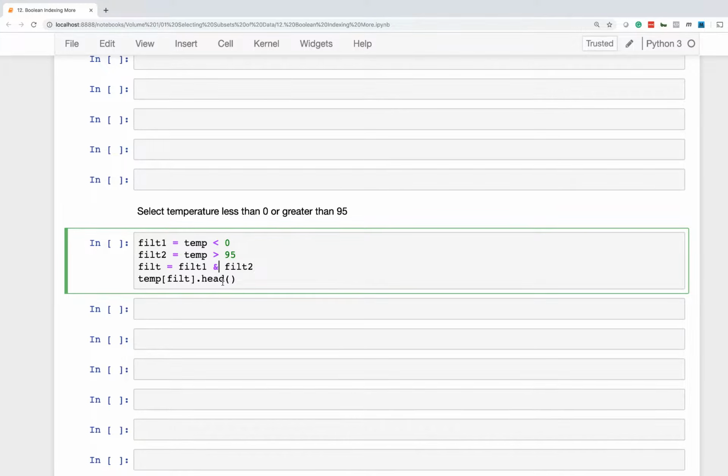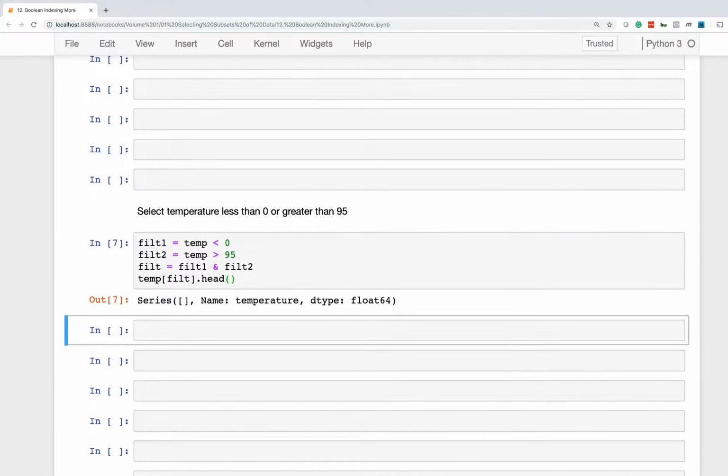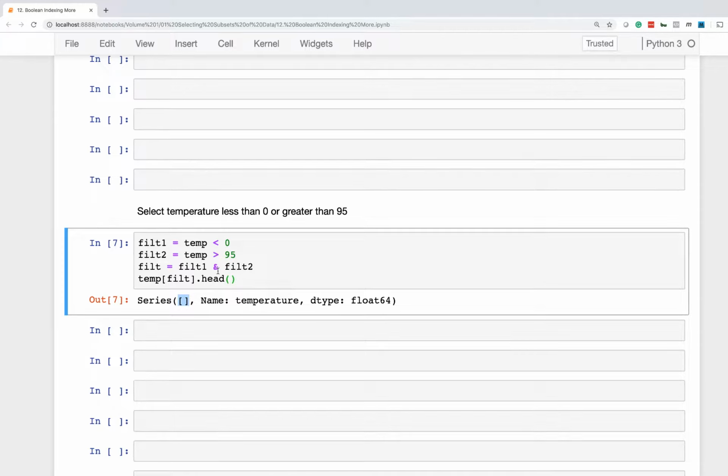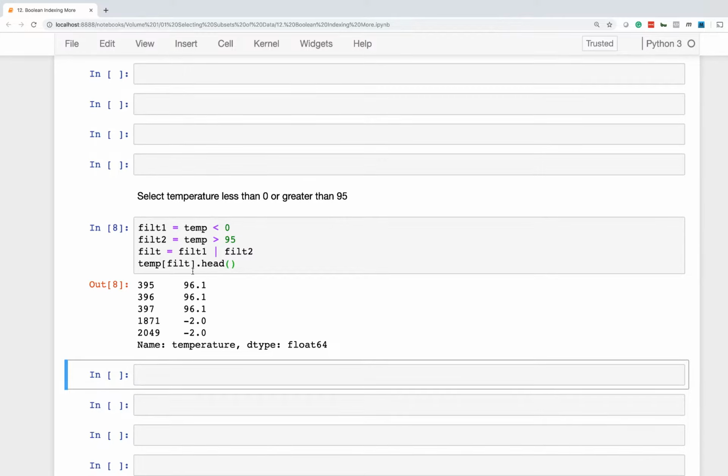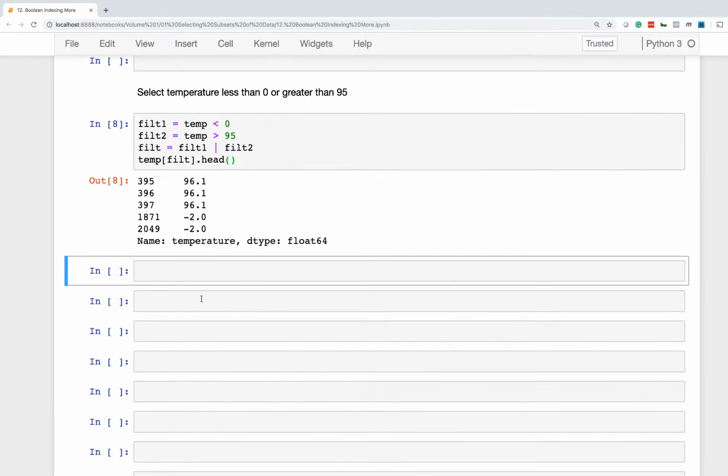And so this should only return us temperatures, or. So let me just go ahead and run this. This is a mistake, but this will return us nothing. It's impossible to be less than 0 and greater than 95. So sometimes when you're doing videos, you are nervous and you do something completely stupid like this, but we can fix this. So here's the or operator, the pipe symbol, which will be used to create that condition either less than 0 or greater than 95. So now we have a few temperatures. The temperatures will only be either greater than 95 or less than 0, and the head of this has verified that. Okay, let's move on to the next section.